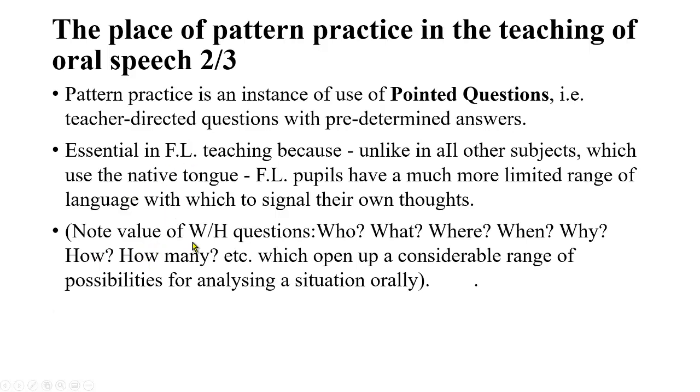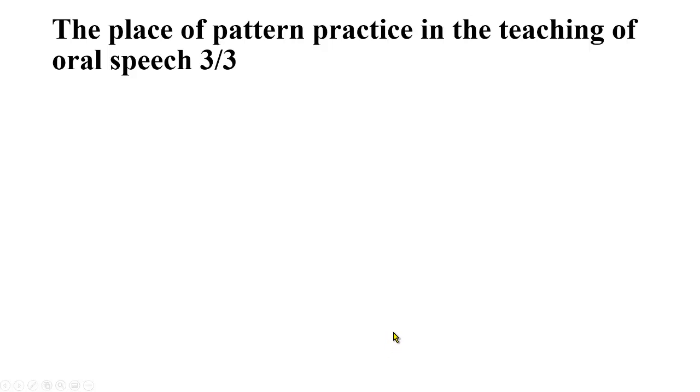And note the value of these questions, which can be pointed questions and be used for closed questions as well. Who did it? Where were they? When? Why? How? By train or by car or whatever? How many? The one which is less of an open question or a closed question is the what. But certainly they open up a considerable range of possibilities for analysing a situation orally. Really get them used to knowing what those questions mean, ever so important, and let them use them as well.